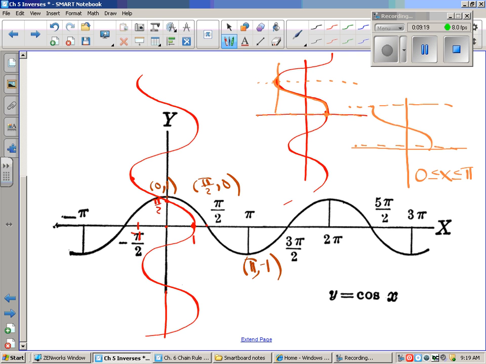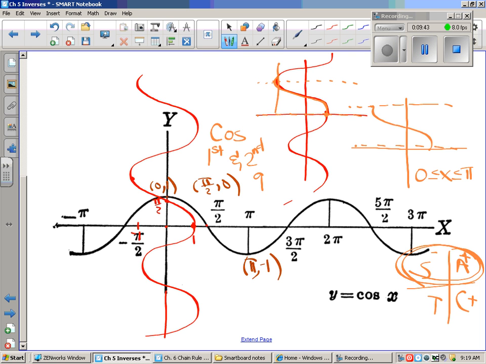What does that mean in terms of your quadrants? If we were to look at, oh, students take calculus in this realm, we see that cosine is positive in this first quadrant, but it's negative in the second. We couldn't use the first and the fourth because it's positive in both of those. So it can't work there. We have to use the first and second quadrant. So for cosine, you're going to use the first and second quadrant angles.